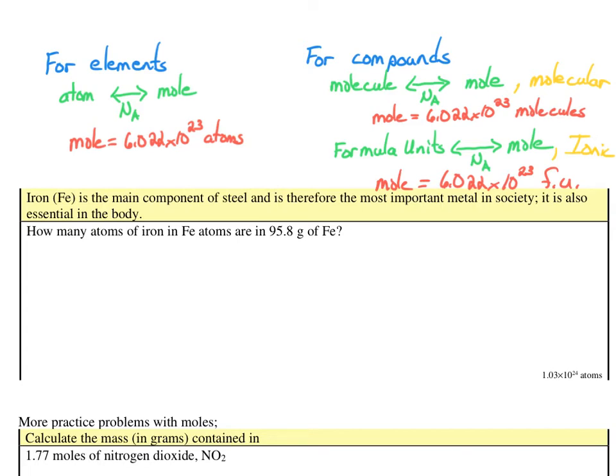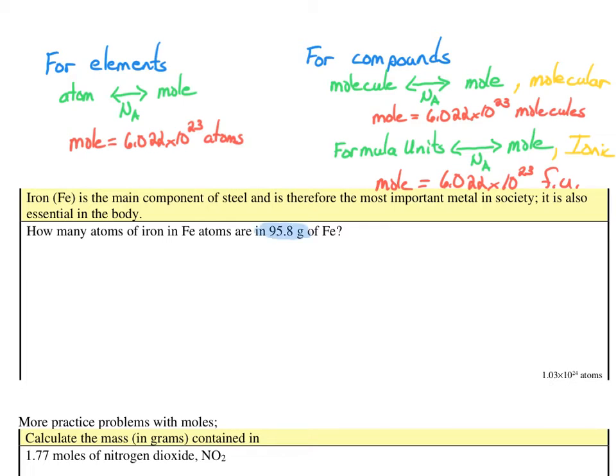Calculations involving Avogadro's number. If we are dealing with elements, we know that a mole of a given element has Avogadro's number of atoms. We're going to use this identity to write a conversion factor. If we're dealing with a molecular compound, again, we know we need Avogadro's number to accomplish the conversion, and a mole is equivalent to Avogadro's number of molecules. If we're dealing with an ionic compound, we're dealing with formula units. 1 mole of an ionic compound contains Avogadro's number of formula units.